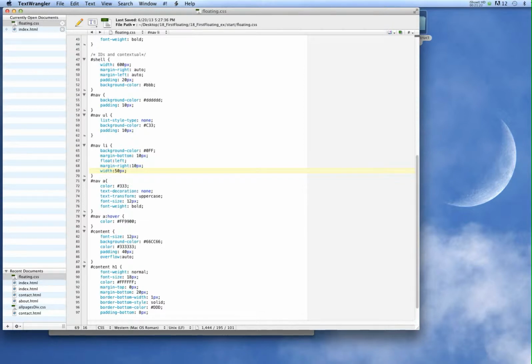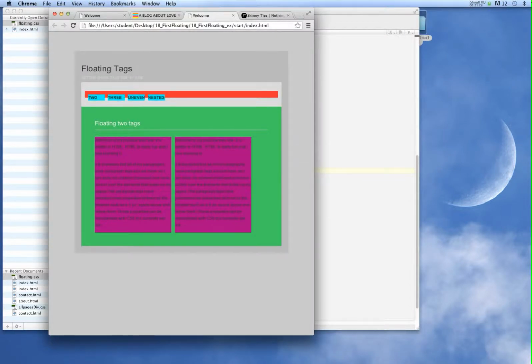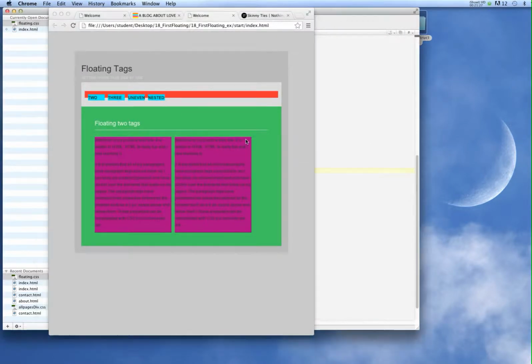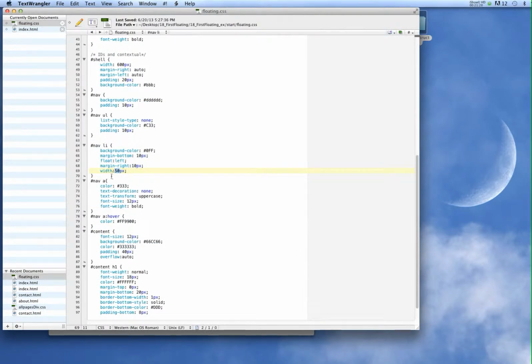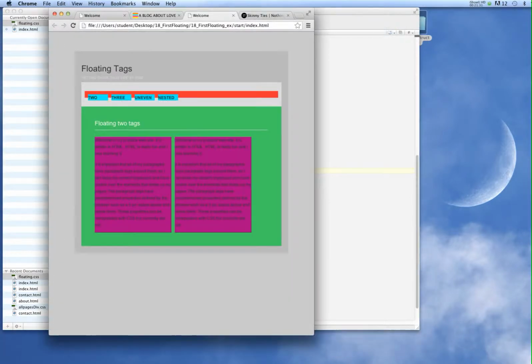Uneven is a little too small there, so we'll do 60. A lot of students can't really visualize a pixel, and I recommend you just start in increments of hundreds, 50s, 10s, and then you'll start to get what a pixel width is. So about 100. Base 5 maybe, like 5, 10, 15.